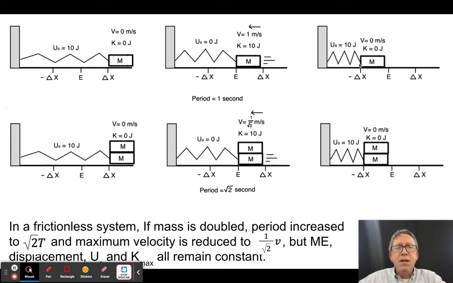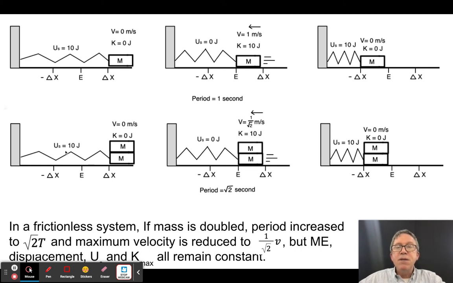It keeps continuing on until it compresses the spring enough to stop the mass. So when the mass stops, it has 0 joules of kinetic energy, so it's going 0 meters per second, and all of that energy is now expressed, once again, as spring potential energy. Now, if I wanted to find the period of this, the period is going to equal 2 pi times the square root of the mass divided by the spring constant. And let's just say when I do that, I get a period of 1 second. Just for kicks and giggles.